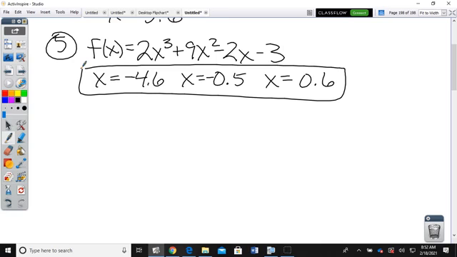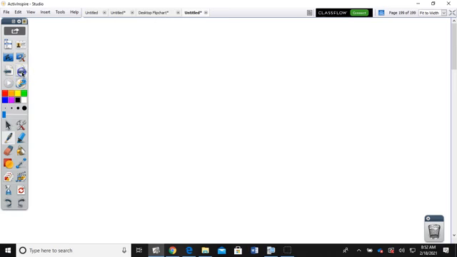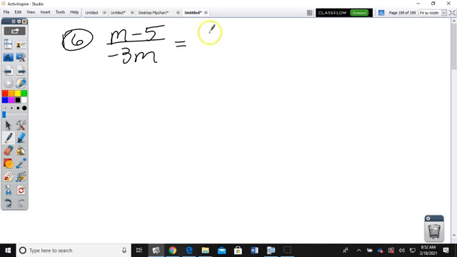6, 7, and 8. I tried to give you the easiest rational equations I could. You can do that on the test? It'll look very similar to the one on the test, yes. Will it be the same? It will be different numbers, probably different letters, but yeah, it's the same thing.